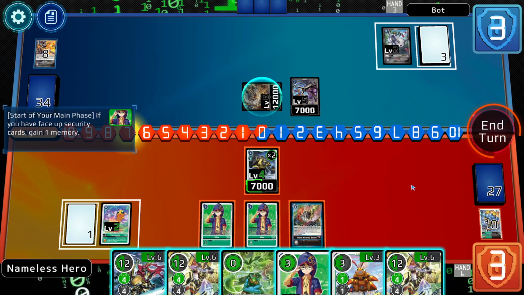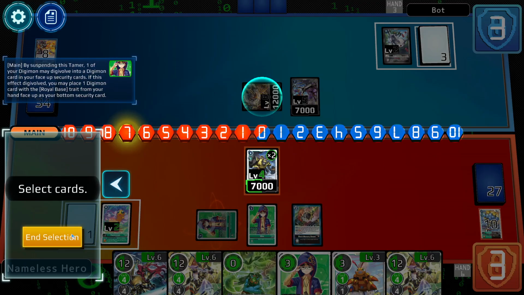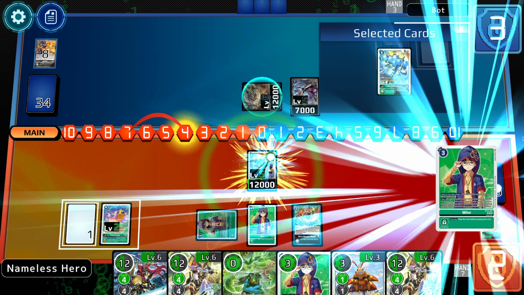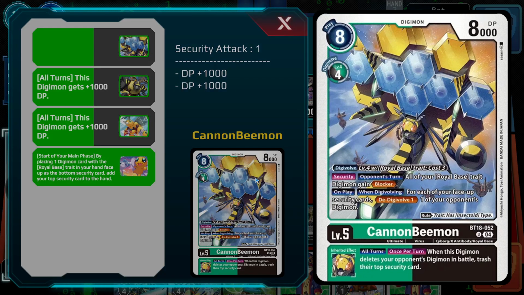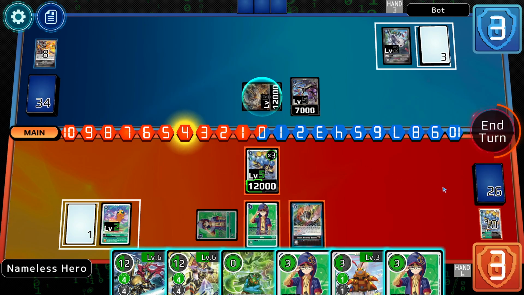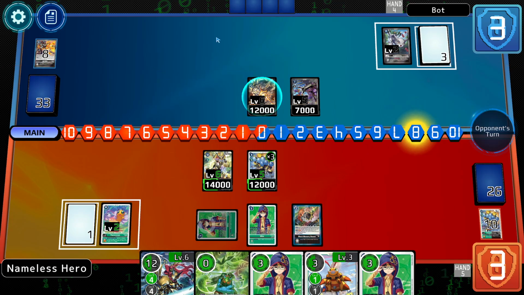Alright. Go ahead and use Winner to Digivolve Cannon Beamon from our security stack. We'll put Queen Beamon on the bottom. And we would de-digivolve once. Oh wait, it doesn't matter since they're both the bottom card, or don't have any cards under them. Oh, did not mean to play that, but oh well.